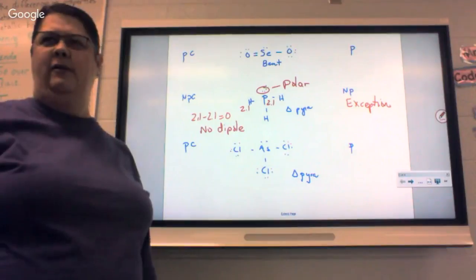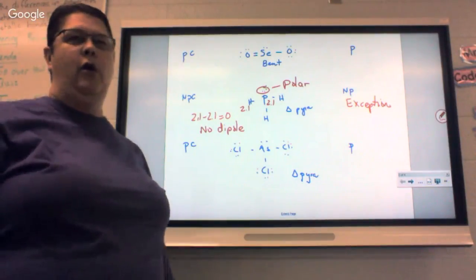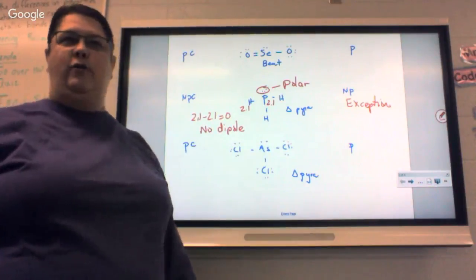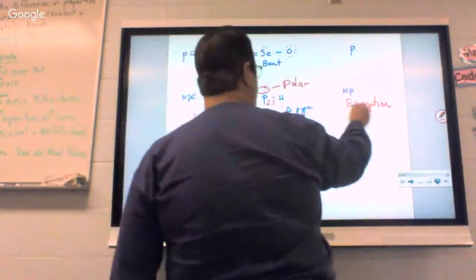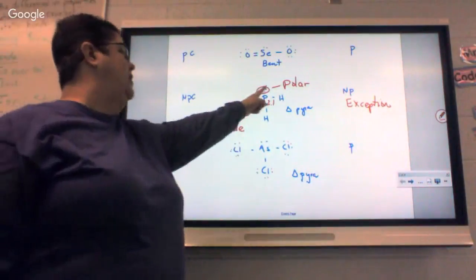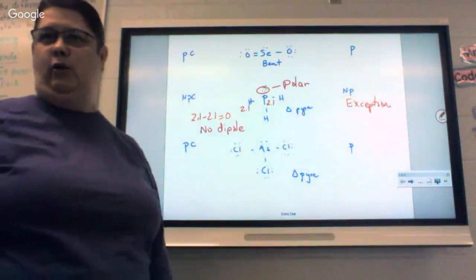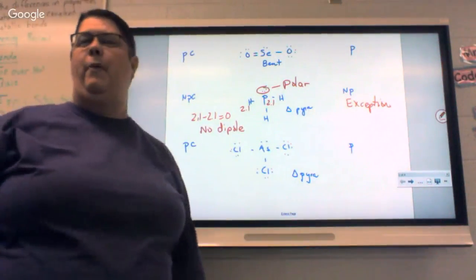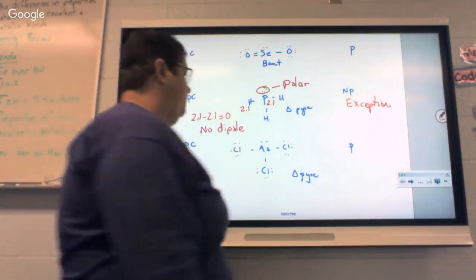Very, very, very seldom are you going to wind up with 0 when you have a lone pair. So 9 times out of 10, when you look and you see a lone pair and you go, oh, lone pair is polar, you're fine. But if you got 0 on all the bonds, it's going to be a non-polar molecule. Okay? It can't be polar if the difference is 0. Does that make sense? Okay.